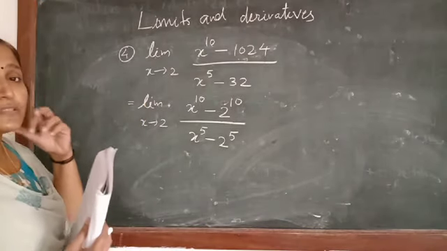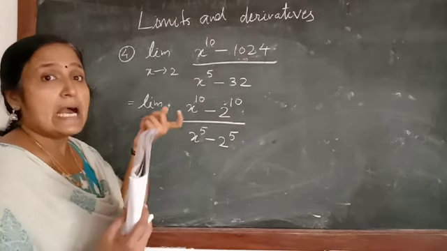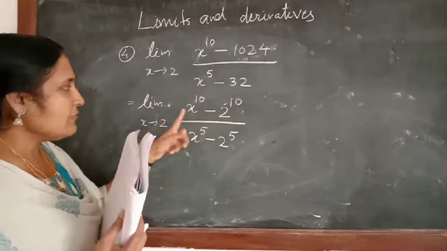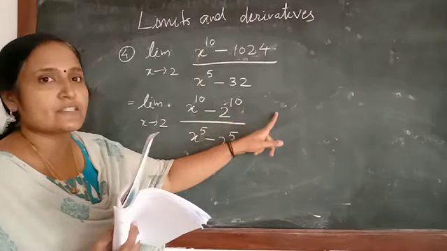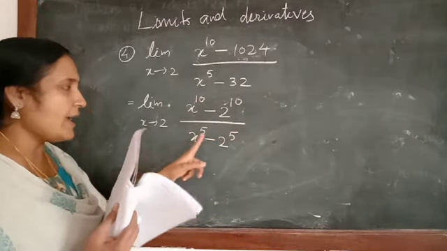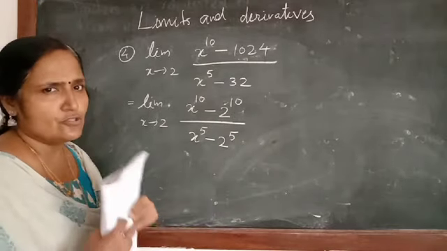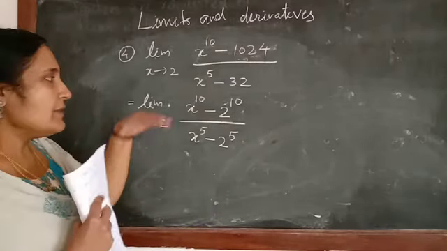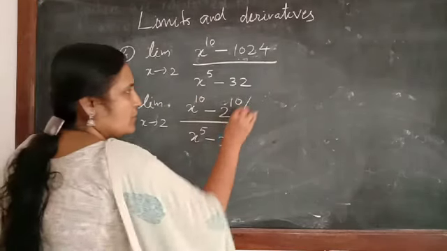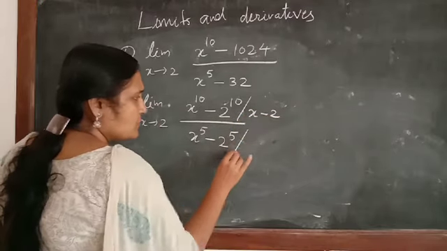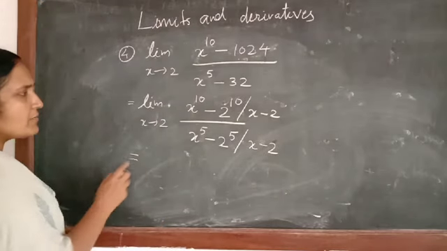But here we cannot use the formula, because to use the formula, denominator should be a linear polynomial, correct? If here we have x and 2, then in denominator we need x minus 2. Here also if we have x and 2, then in denominator we need x minus 2. So for that what we should do? Yes, we will divide both numerator and denominator by x minus 2. So here you can write this is divided by x minus 2 and this one also divided by x minus 2. Now here we can use the formula now.